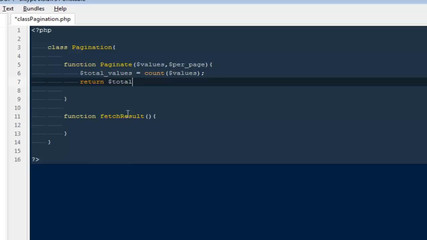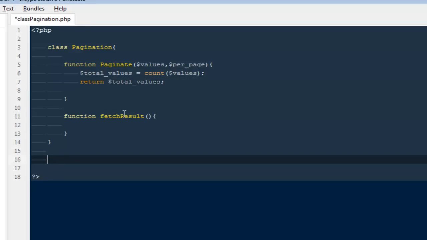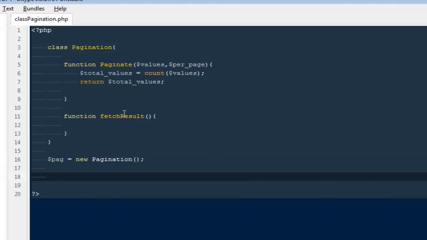I'm going to say return total values, and here I'm going to create a new instance of this class. So that would be something like this, and I'm going to say echo paginate, and I'm going to say 2 as our first parameter. Actually, I'm going to say an array.